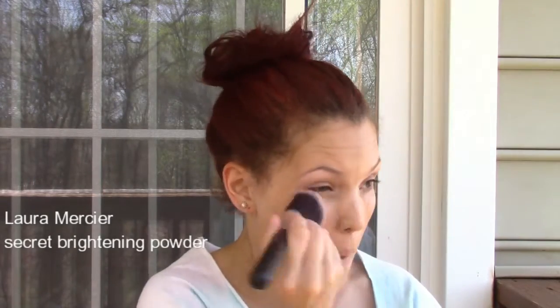Now that you have your foundation everywhere, even on top of your eyelids, and it's blended to your best — blended with your fingers the best and fastest you could — we're going to use a setting powder and a brush because it's super easy. It's a clear translucent setting powder; just brush it all over and this will get rid of any streaky marks you made. Always get your neck and under your chin with bronzer. This is a very sheer bronzer — just to add that slight definition.